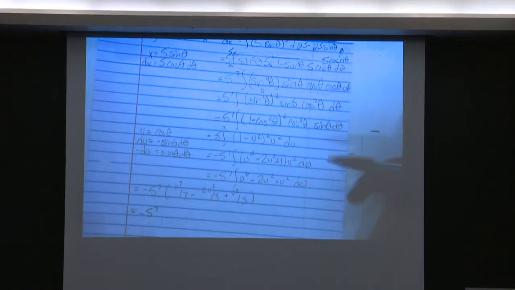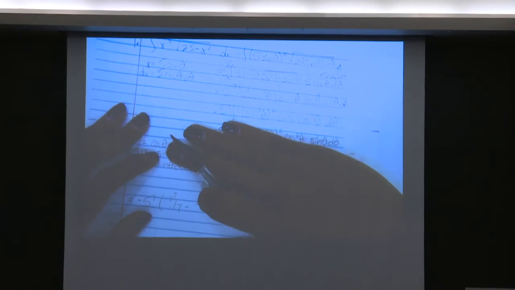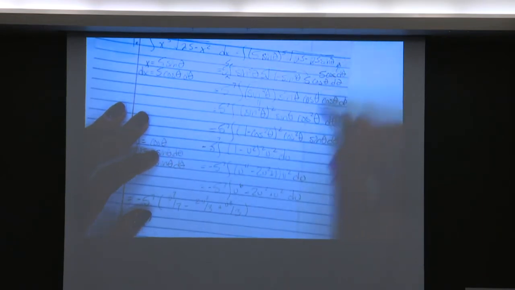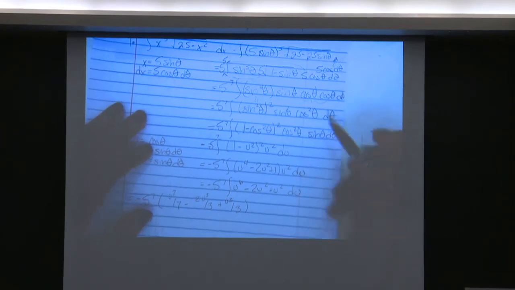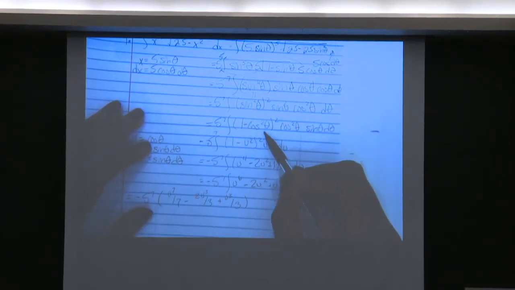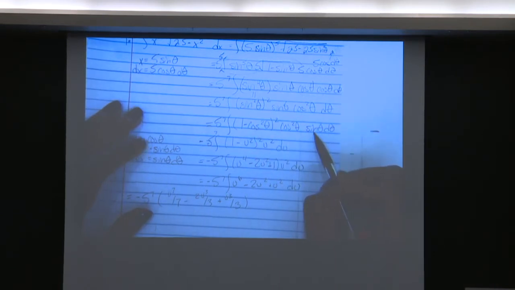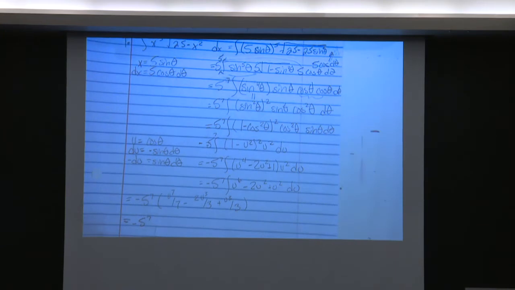But if I were to try to evaluate from right here, and my u was sine, my du would be negative cosine, but I still have a cosine left over. So I know I have to keep going some way, somehow, right? So I transfer this into cosines, so I only have one of the sines left over. So I need to have one of either the sines or cosines, and I can have multiple of the other, because I know if I take the derivative, then I'll still have that one for my du. Does that make sense?